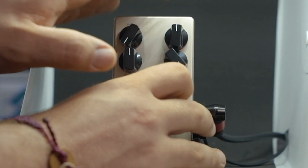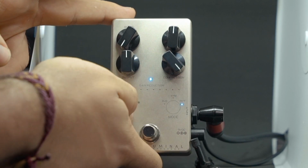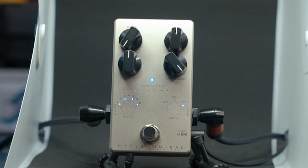In fact, I'll demonstrate it. So if I just go over to FET and then just show you real quick. If we push up the ratio here, 2, 3, 4, and then bosh, then you've got them all on. Yeah, so I think that was particularly nice for me and Dave to see.